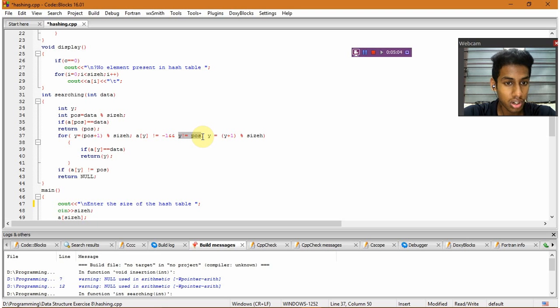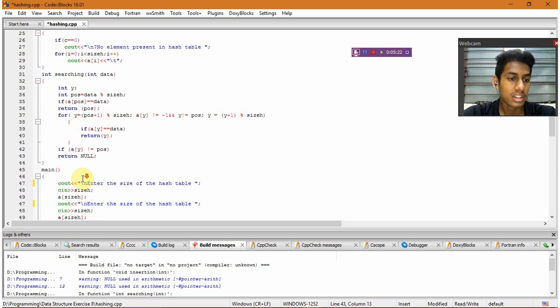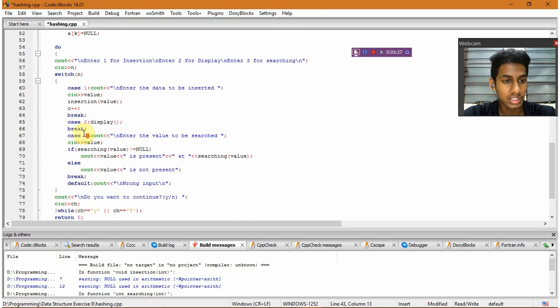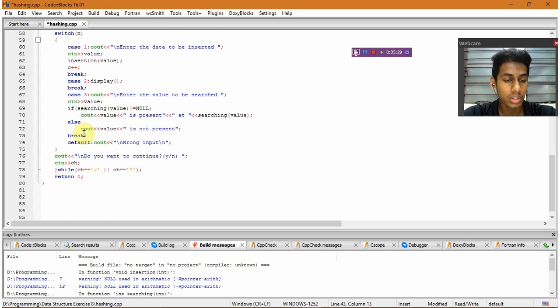The update y is equal to y plus 1 modulus size h moves to the next element in the for loop. Once it finds the data, it returns y. If a of y is not equal to position, then it returns null, saying that there is nothing. So this is how hashing works. This is all the code there is.